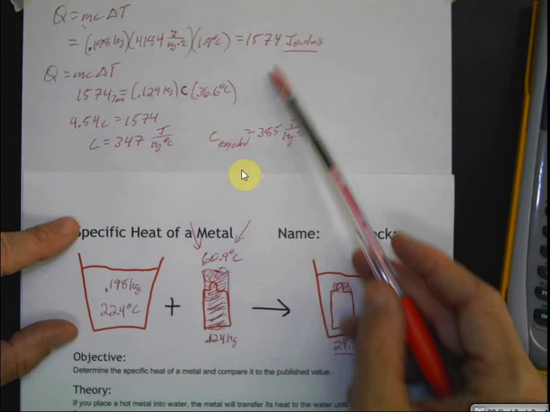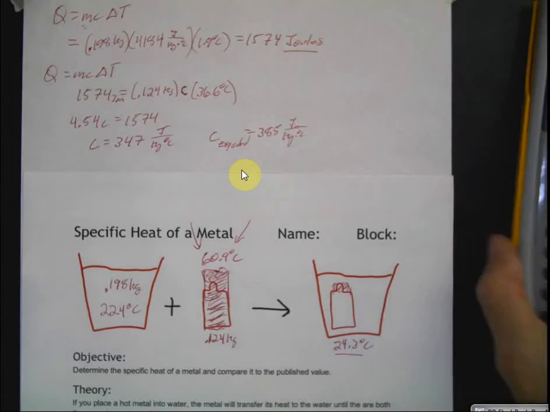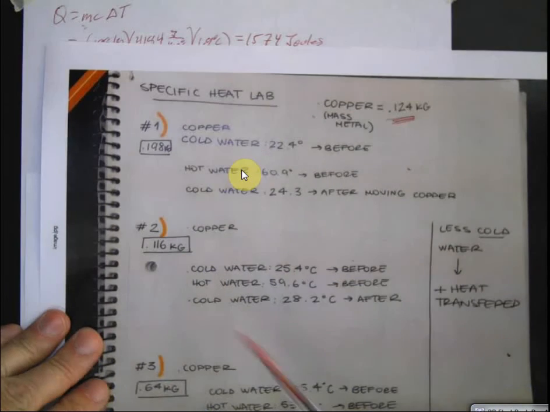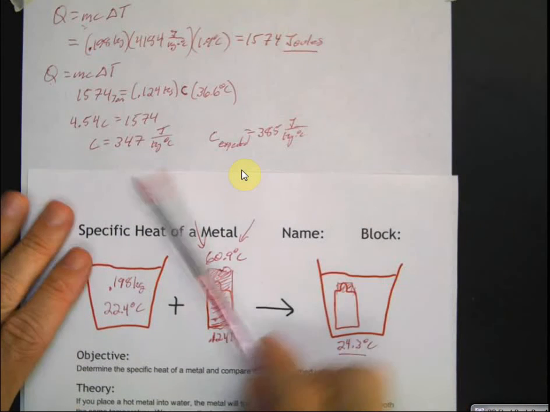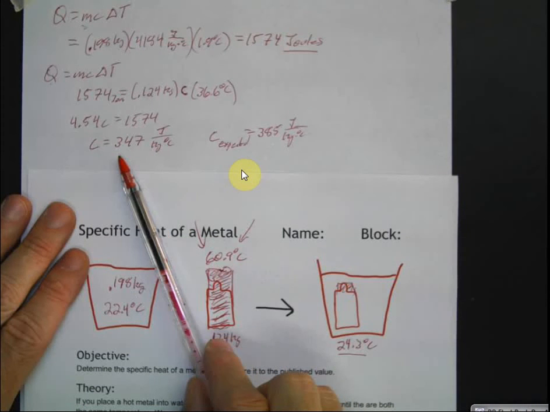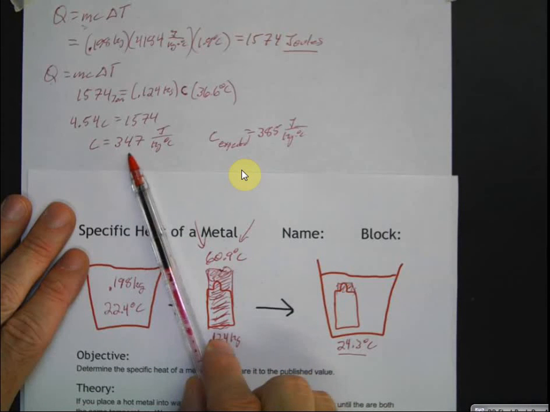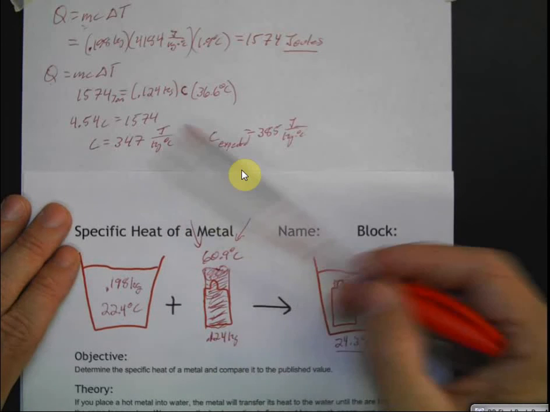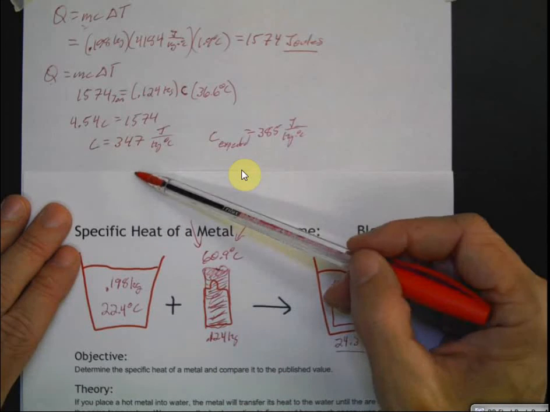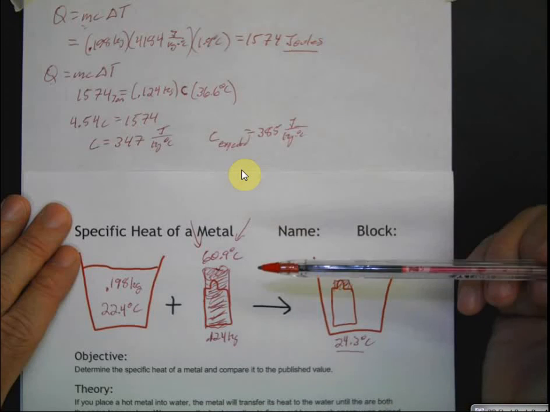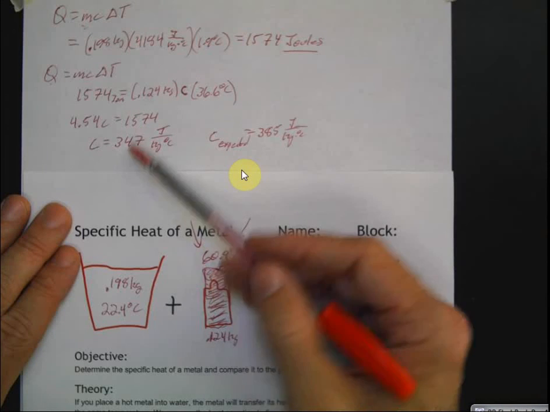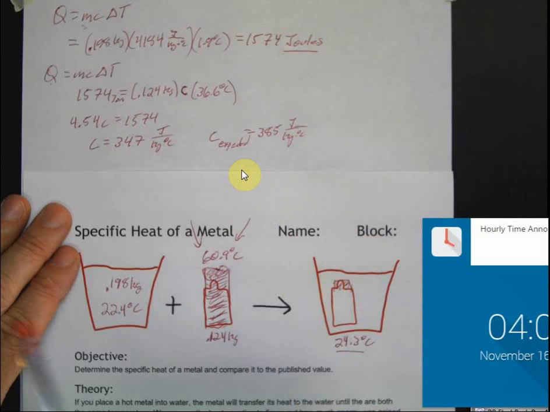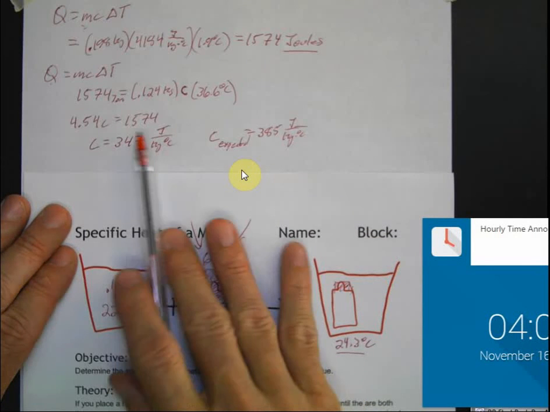So you're going to do this exact same calculation for trial number 2 and then trial number 3, and you'll calculate a C value. It's doubtful that you'll get 347 each time, but you'll get a different number. Get those 3 numbers for C, and then average them. Okay, so I'm not going to go ahead and do that. You just do this exact thing. You can just rewind the video and watch again if you need the help with that. So I'm going to pretend that I only had time to do one trial, so instead of using the average, I'm going to go ahead and use the 347 in order to get my percent error.